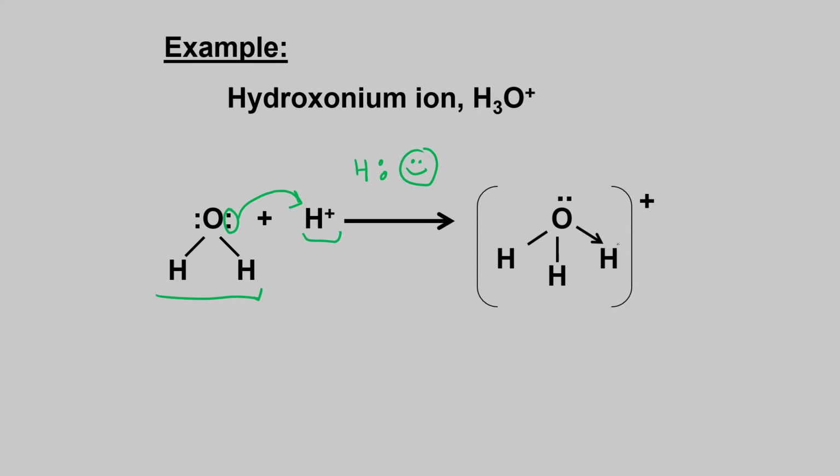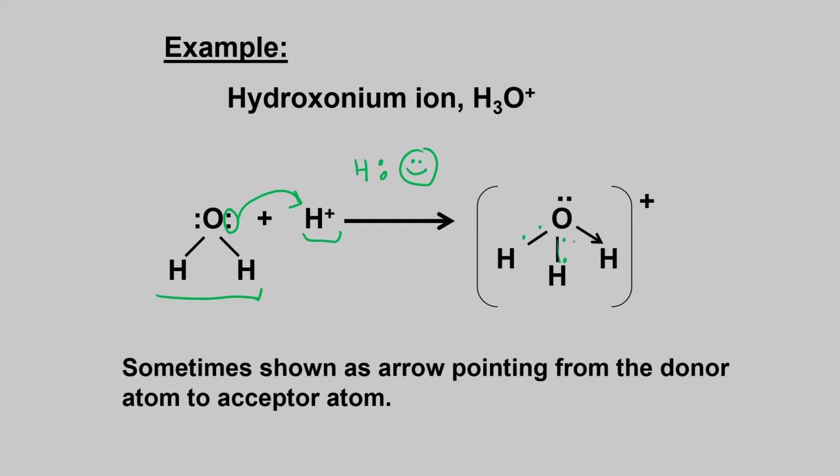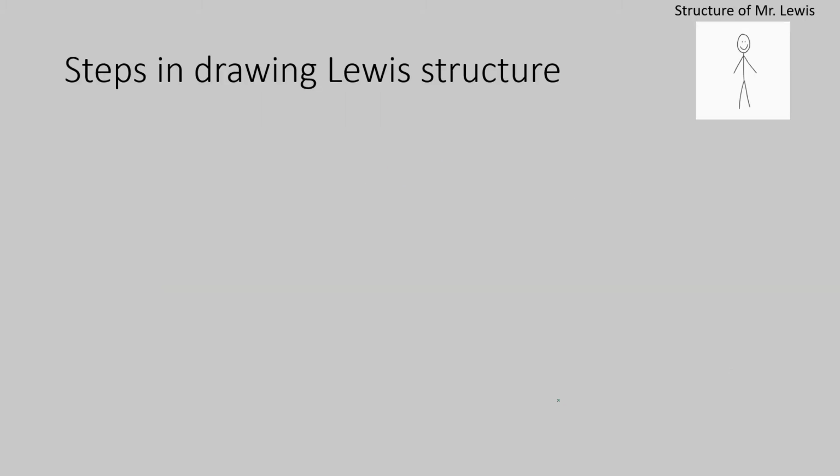The way to write its Lewis structure is like this. If you look closely, this is a straight line, meaning a bond. So there are 2 electrons shared, right? This is also shared. And the way to show a dative bond is by using an arrow. It means that oxygen gives to the hydrogen. The direction of the arrow means where the electrons come from and go to. Oxygen does not give 1, it gives 2. So it is an arrow.